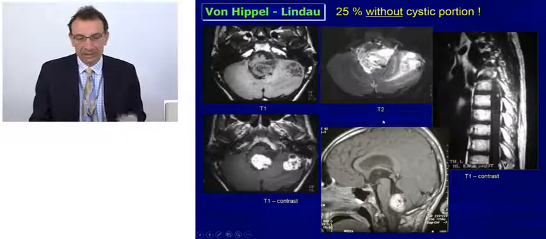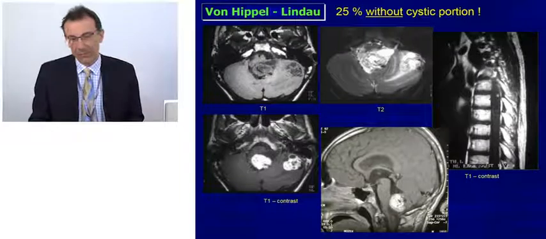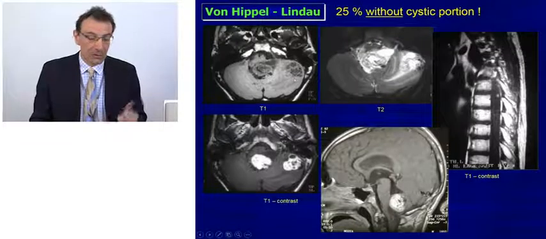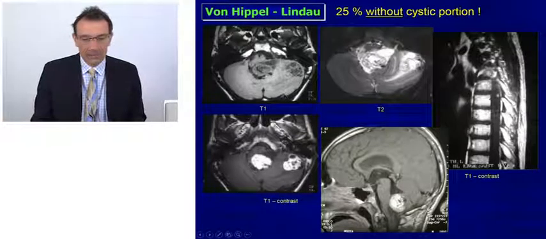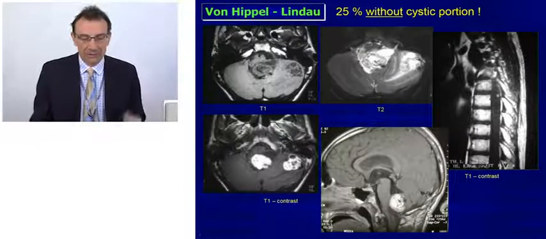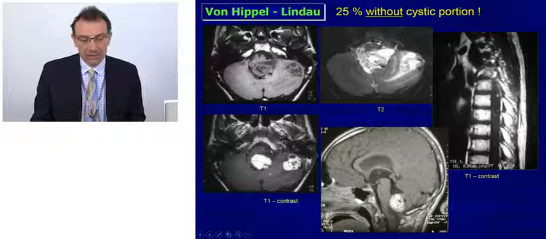And that's my last case here for Hippel-Lindau disease. As I mentioned, 25% of the patients do not have the cystic portion, and this is a case with 2 hemangioblastomas, or 2 lesions on T1 weighted image. On T2 there is some peripheral edema, and after the contrast, really intense enhancement, and maybe some small cysts here. So the differential diagnosis should be maybe metastases. Should be, yes, but the enhancement is really high.